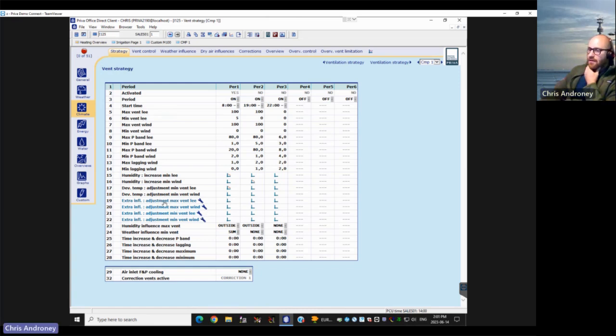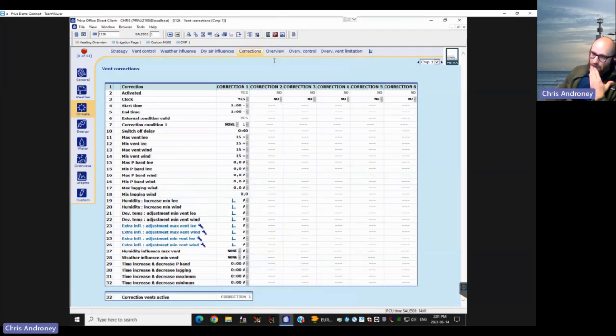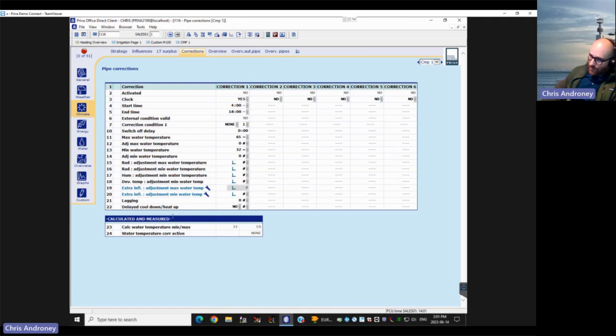In saying that, there is another program, which I think Renato might be talking about, called a corrections program. And the corrections program is very nice as well, and it gives us a little bit more flexibility. There is a little bit of extra configuration that needs to be done in the background, but say Renato gives me a call and says, hey, Chris, there's an influence I want to use on this setting, but I can't find it in the extra influences. Most of the settings pages have what we call corrections as well. So yeah, we have it for the vents, we have it for the pipes as well. And what that does is it allows us to expand on the extra influences.